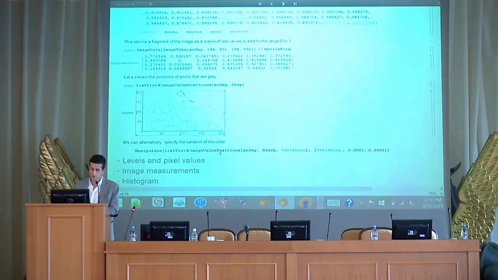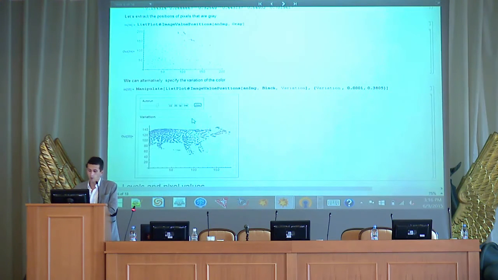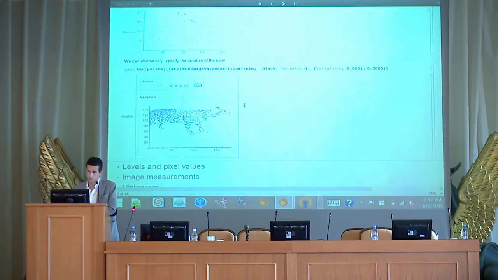In this example, we take the black pixels and put a variation on the manipulation so that we can see how the pixel values vary in this image. This is a grayscale image, so we work only with black and gray pixels to have a better visual perception of it. So we can see how the image is actually constructed from black and white pixels.